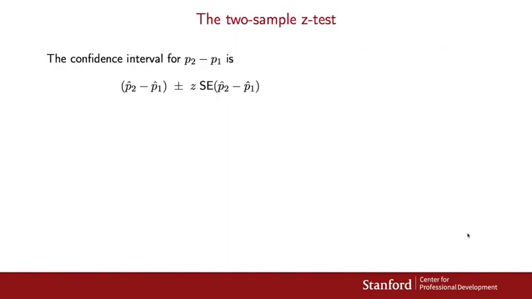So we can use the formula for the standard error of a difference to also do a confidence interval. So this would simply be the observed difference of the percentages plus minus z times standard error. And then we can simply plug in the formula, and what we get is negative 1% to 7% in case z equals 2, that is, if we have a 95% confidence. Again, this assumes that the two samples are drawn independently.